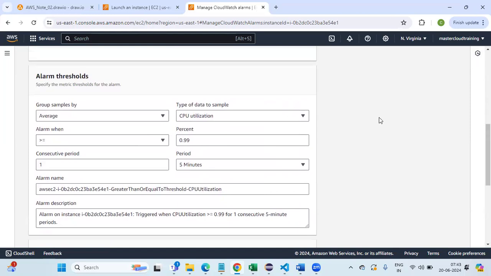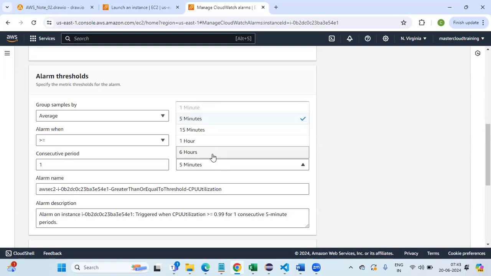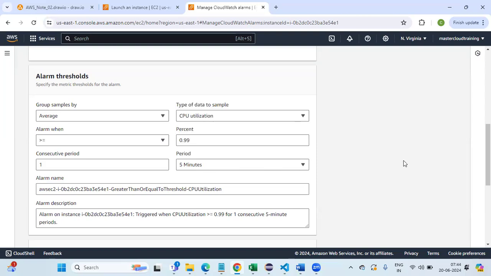In the alarm, what are the items we are going to check? CPU utilization. Every 5 minutes, it is going to generate the logs. You can increase it also: 6 hours, 1 hour, 15 minutes, 5 minutes, 1 minute, whatever it may be.